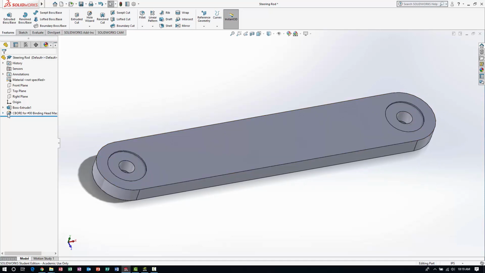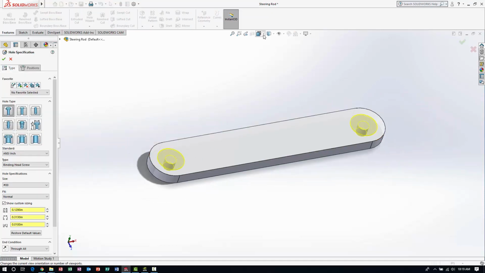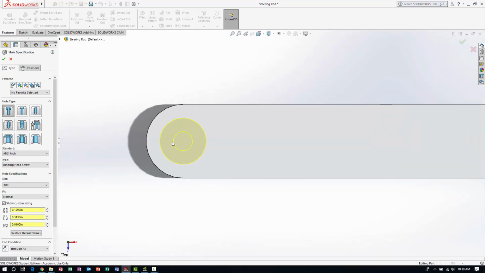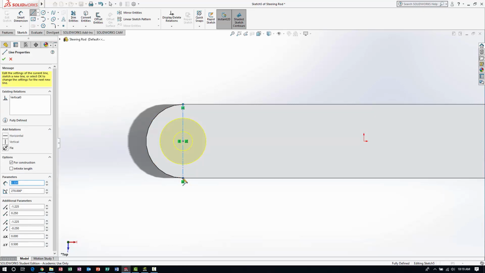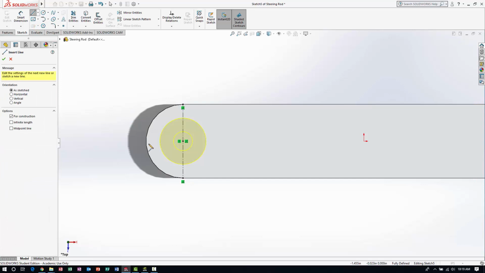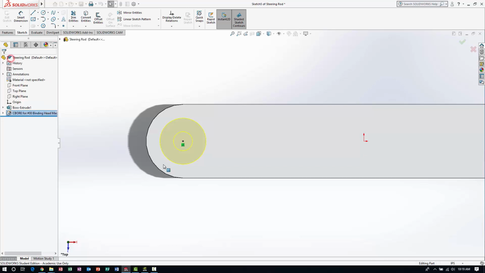We could have done it another way, right? If I go back and edit the feature, I'm gonna go back to my top view. For positions, I could have used a center line here, and then another center line here, and then you can use those center lines to define where that point is. But that's too much work, and SolidWorks lets you define it with respect to the arc. Again, there's just more efficient ways to do things, and that just comes with practice. So I'm gonna cancel because I already defined everything.